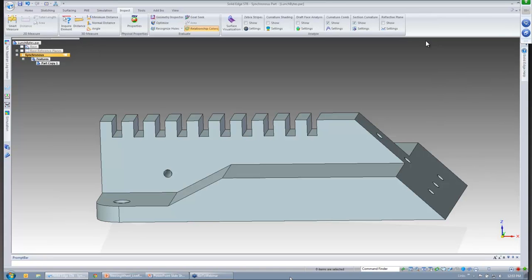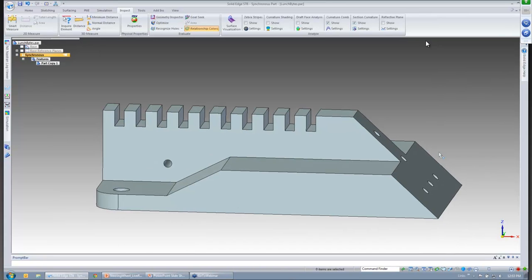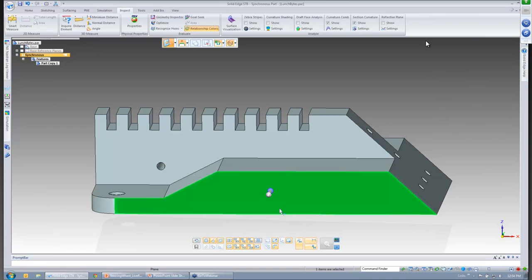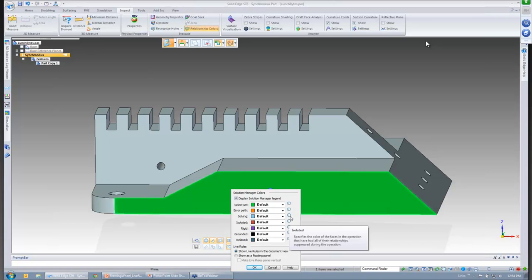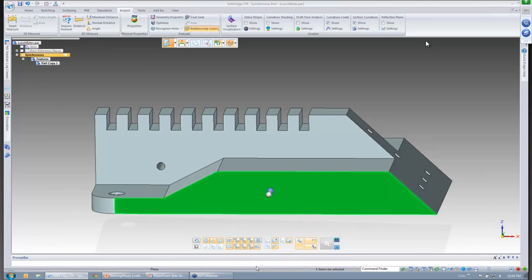The first thing we want to talk about is, what is this Solution Manager? Well, Solution Manager replaces what back in ST3 and ST4 was called Advanced Live Rules. Here's the options we talked about. If I open the options, it's basically the ability to change the colors for the Solution Manager. And do we want to see the legend? If I hover over a color, do I want to see what it represents? And these are the legends. Here's what's going to be told to us when we hover over these colors.